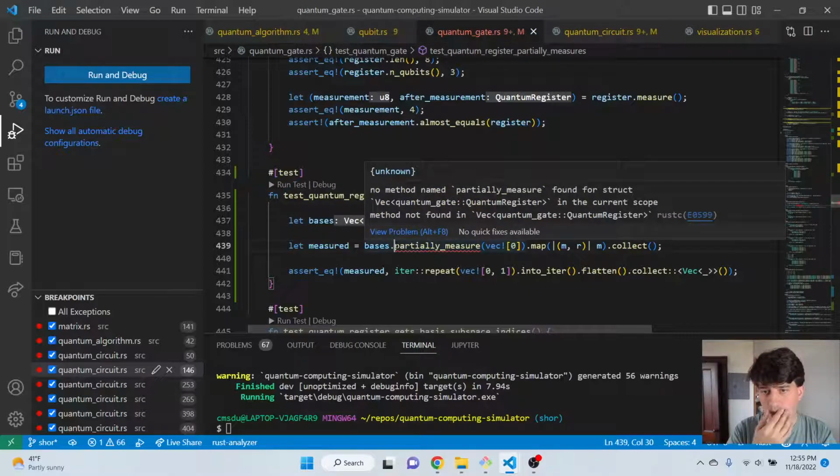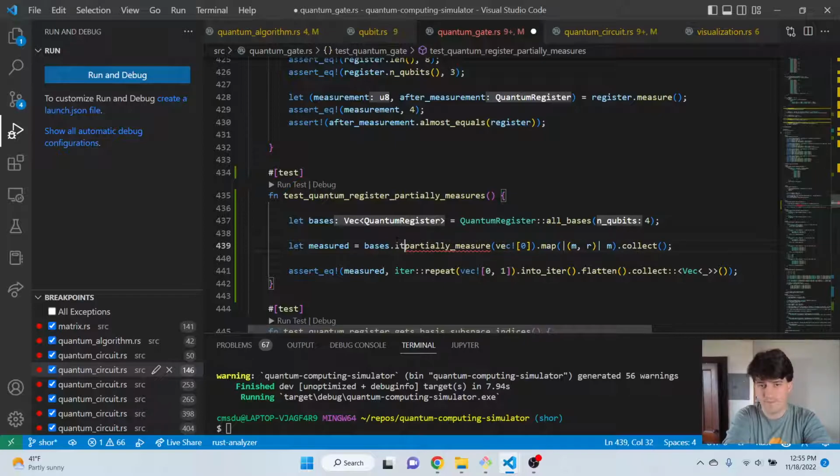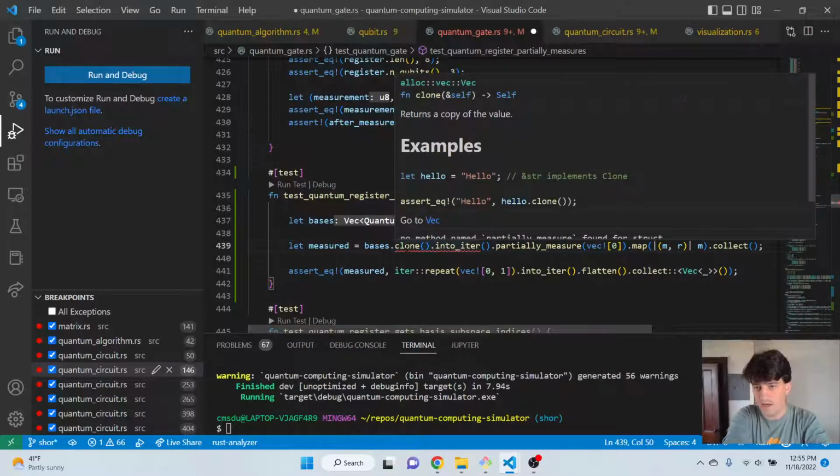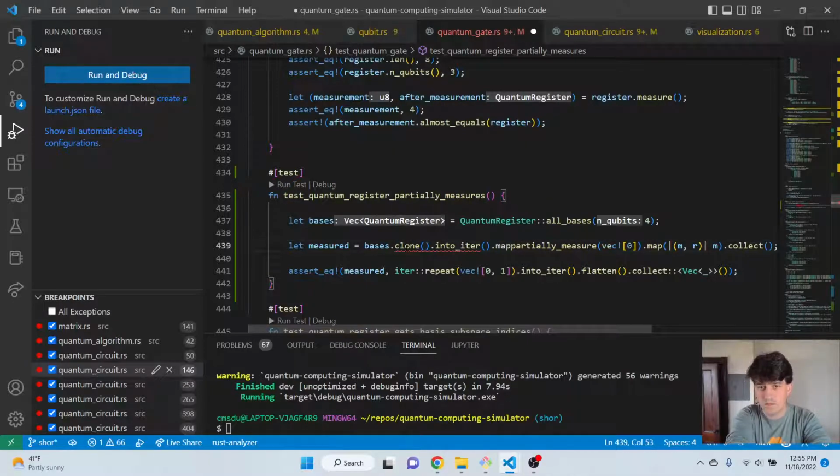Bases. Dot clone dot into iter dot map. Is that what I want to do? Yeah, I guess that's what I want to do.